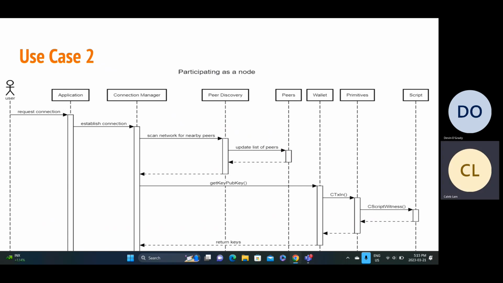In the second use case, the user participates as a node in the P2P network. First, it will request a connection to the application, which will then send a request to establish a connection with the connection manager, which will then call the peer discovery component to scan the network for nearby peers. After that, it will update the list of peers to the peers component after it has found a certain number of peers.